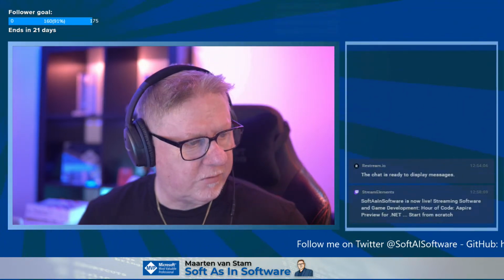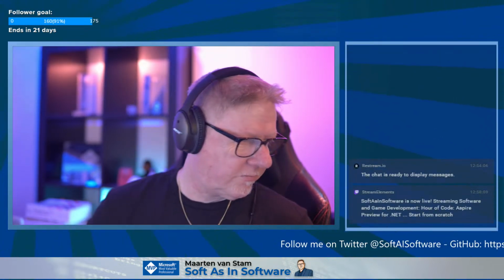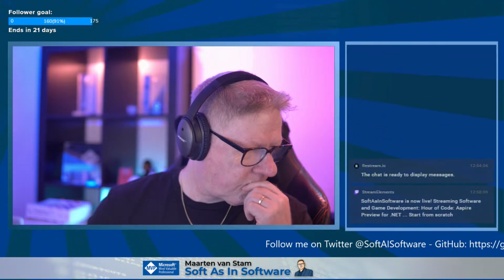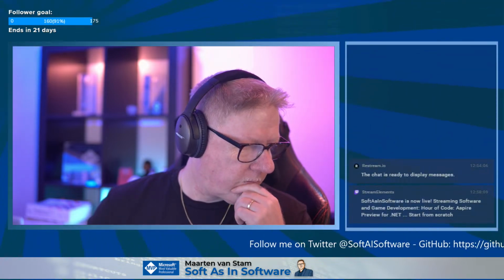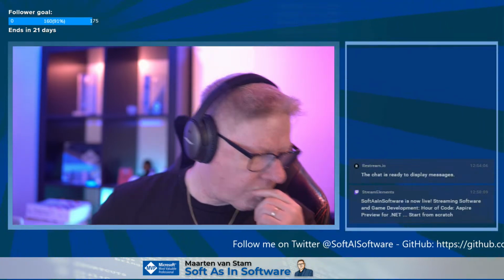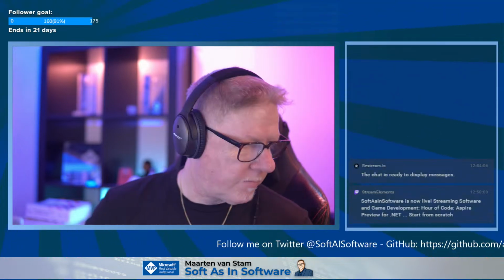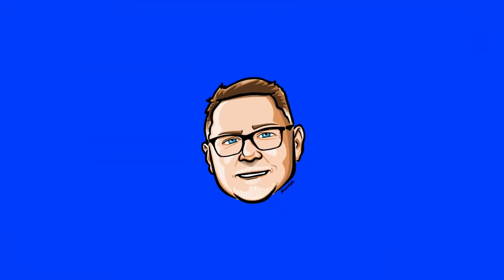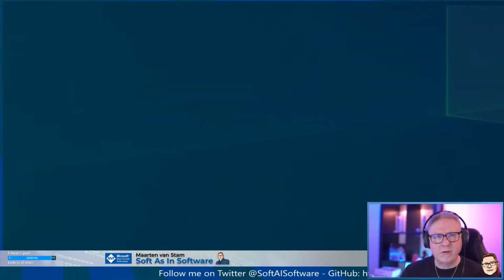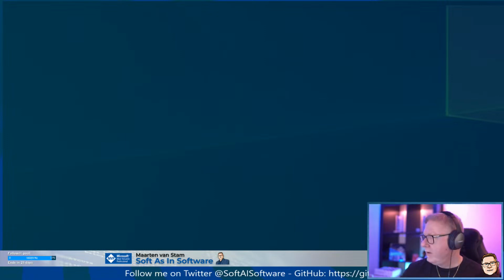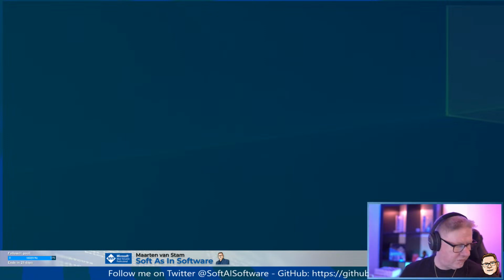My code window is not refreshing. Is it showing the different screen here? Let's see, what do we see here? Nothing. That's a different window.